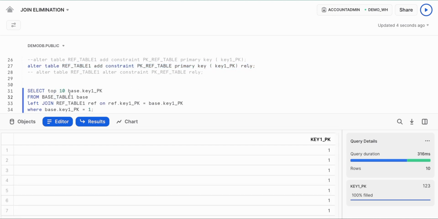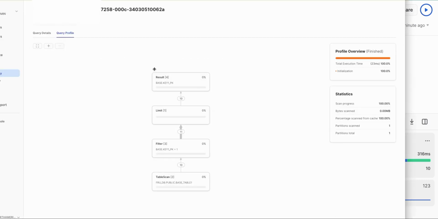Now let's go back and rerun the same query as we did before. We have our results showing up here on the screen, but watch what happens when we go in and take a look at the query profile. Taking a look at the query profile with the join elimination enabled, we now see the profile is a lot smoother. There is no join happening. The expensive table scan goes away. The net result of this will be queries that perform faster. Ideally, we all should write the perfect query, but you don't get penalized, and still get the speed and the performance of Snowflake leveraging join elimination.